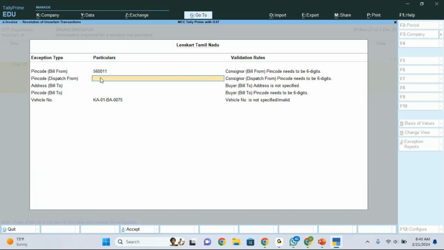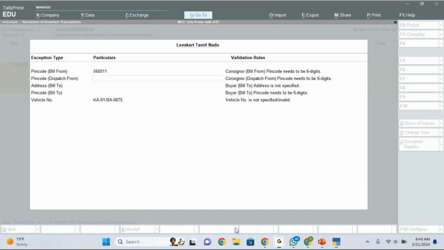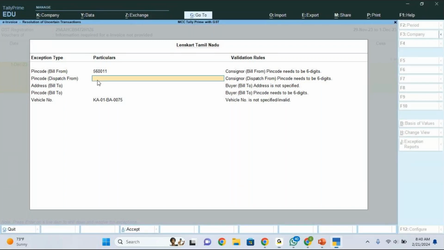So did you all understand the difference between bill from and dispatch from field? Okay, so now here I will have to provide the pin code of the place from where the goods are being dispatched. So it can be the same or you can keep it different also.